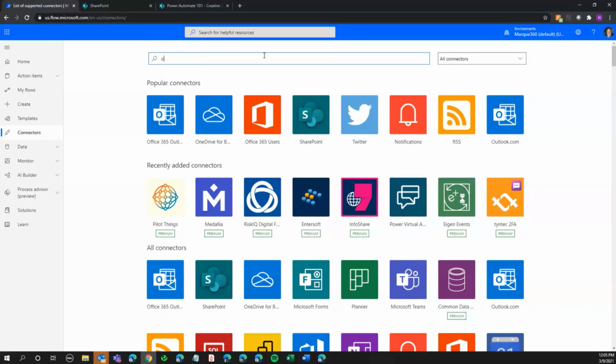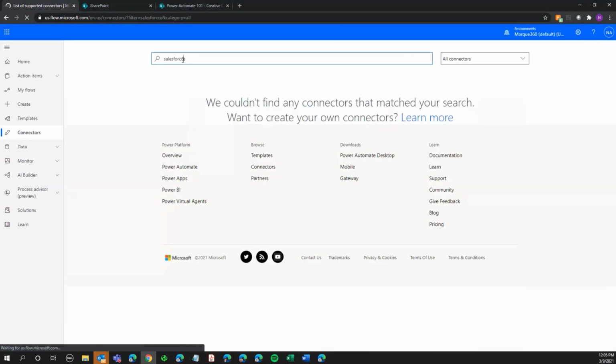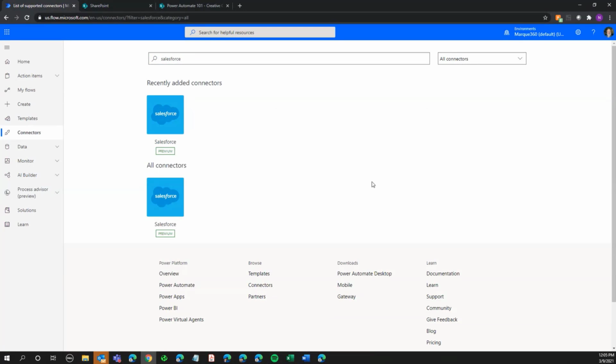If you're connecting to, say, Salesforce, I can search here for whatever application I might want to connect to, and you can see the Salesforce connector. Maybe you're trying to connect to Oracle, so you have an Oracle database connector. Pretty much anything you can imagine, there's probably a connector for it.